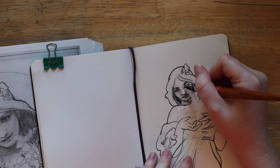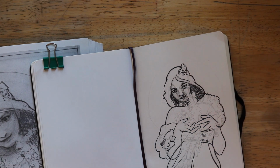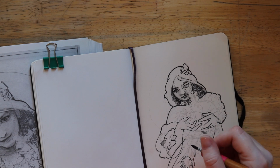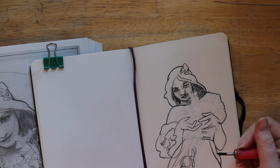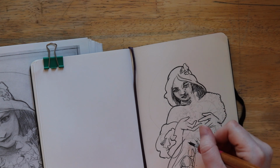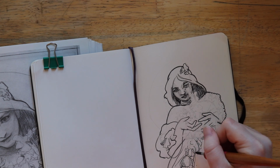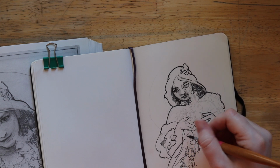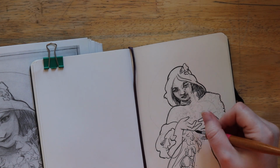I really enjoyed copying his flower-shaped design and was delighted to be able to make out certain varieties of flowers. I'll probably do some larger pencil studies of his work later, and once I'm comfortable with those, it would be fun to try them in gouache. I'll let the rest of the study play out as a time-lapse, so I'll catch back up to you to talk about my Ivan Bilibin study next.